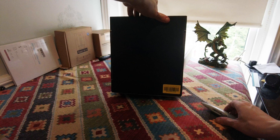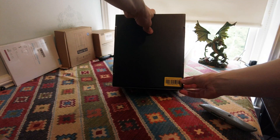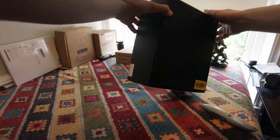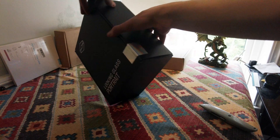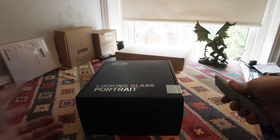So this is the standard box. I'm not sure if this is the normal box, but I would imagine it is. I don't know if my case is in here - I've not even opened it. I don't know what's in it other than the portrait itself obviously. Hopefully it should have a UK adapter, we will see.